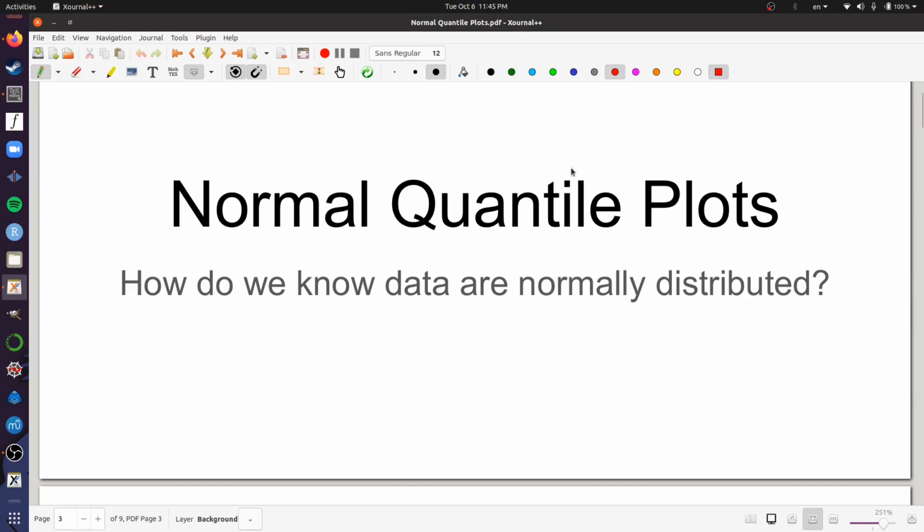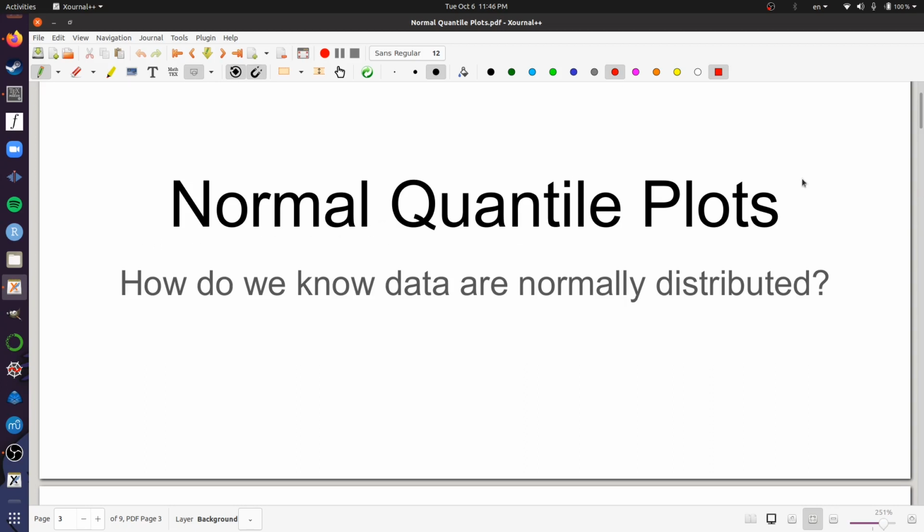So we've been looking at normally distributed data and seeing that it's pretty handy to know that our data are normally distributed, because we can use things like the 68, 95, 99.7 rule for determining percentile scores for data. Sometimes data looks almost normal, or it might be normal, and we want a quantitative way to tell that.